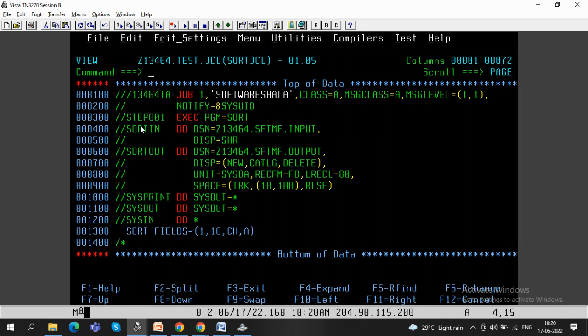Now, there is one more statement you might have seen: slash and star. This is called a delimiter. A delimiter marks the end of the in-stream data. If there are no slashes, JCL treats it as in-stream data, and it knows the in-stream data has ended when it sees this delimiter.